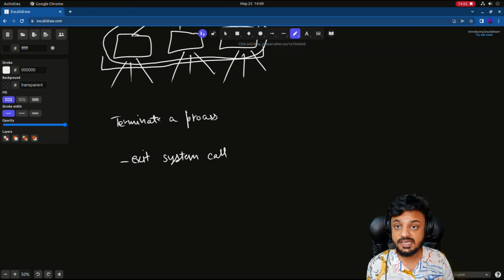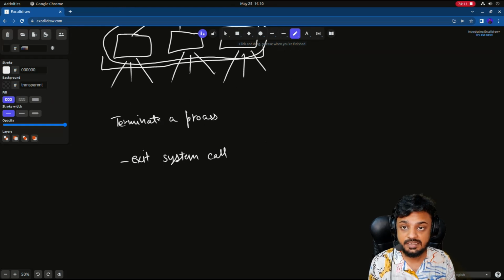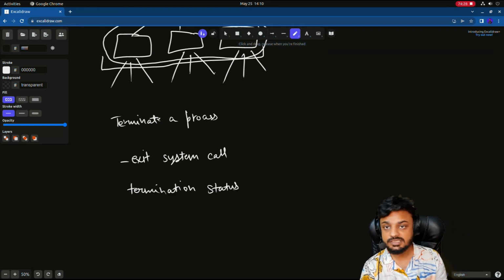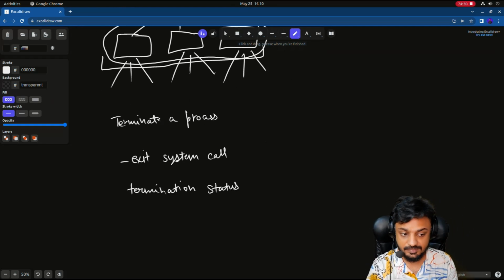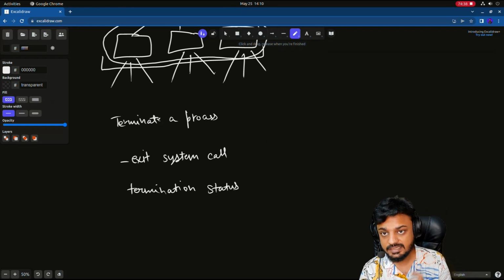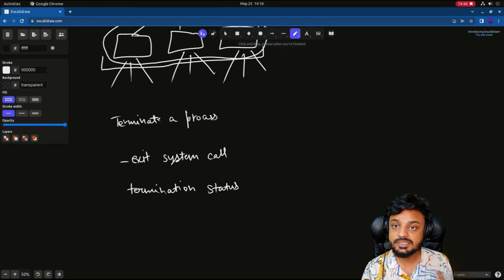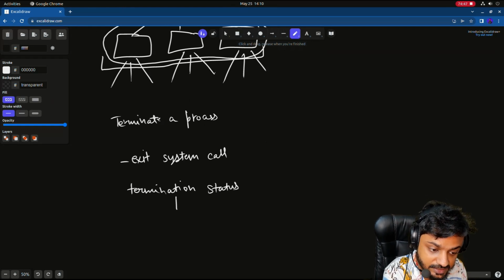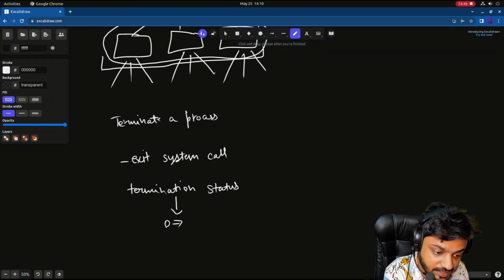Now whenever a process terminates, it lets the kernel know why it is terminating through something known as a termination status. This termination status tells the kernel why the process is terminating, and the most common termination status is 0, which means that the process succeeded.